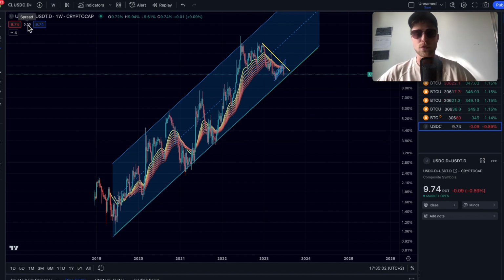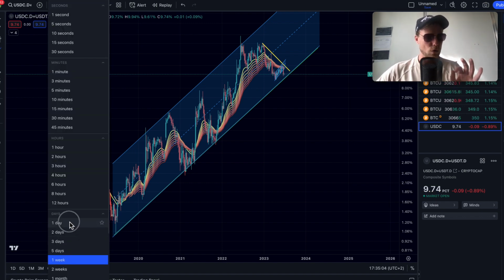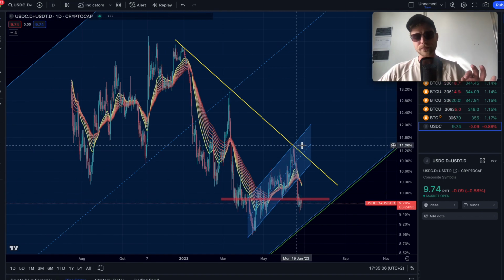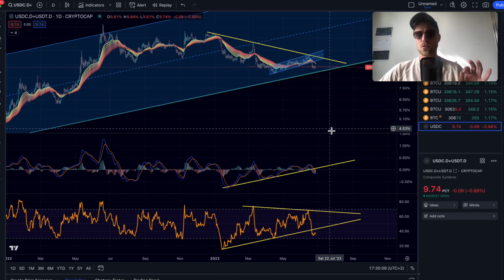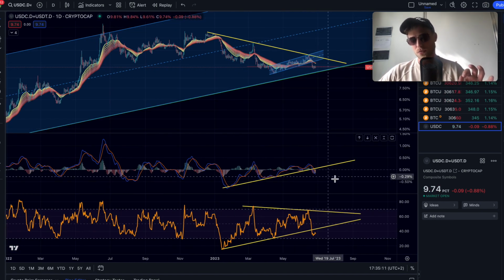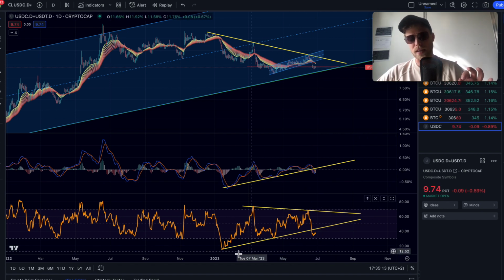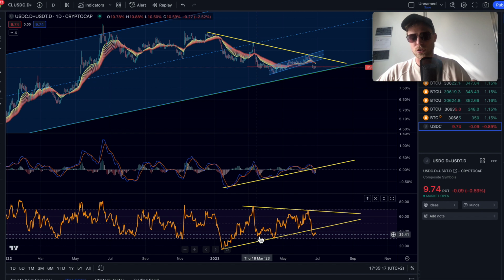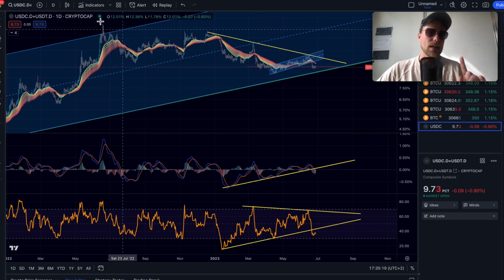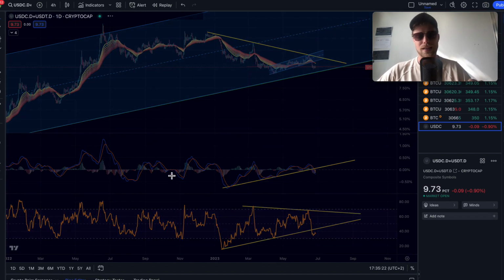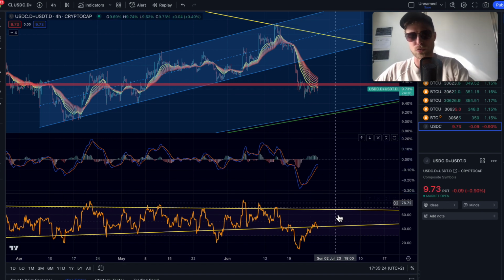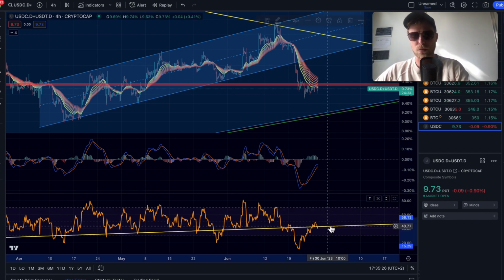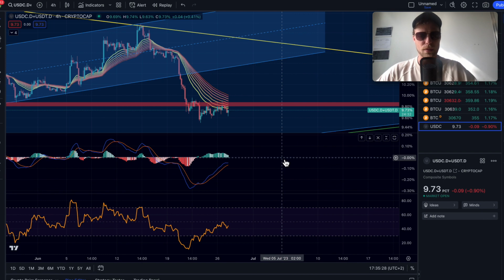But we can also have a look at the shorter term time frame. First we go to the daily time frame. The daily time frame is looking bearish. We have the uptrend in the MACD, and it looks like it's getting broken right now. The uptrend in the relative strength index we already broke, but we only have 2 touches, so take that in mind. Then I want to bring you to the 4-hour time frame, and let's get rid of these drawings from the daily because they block the view a little bit.